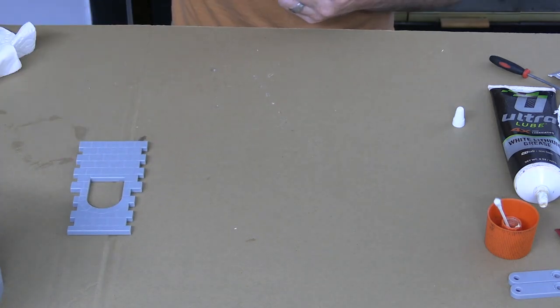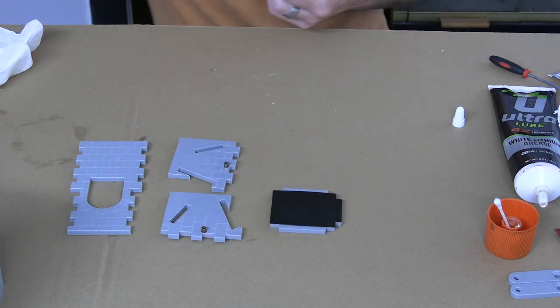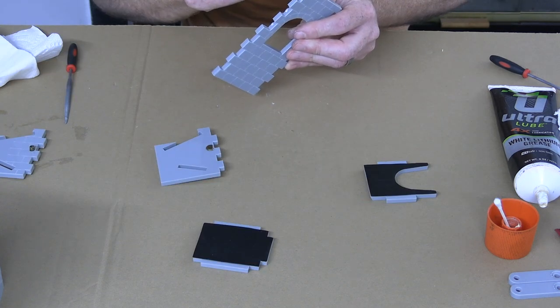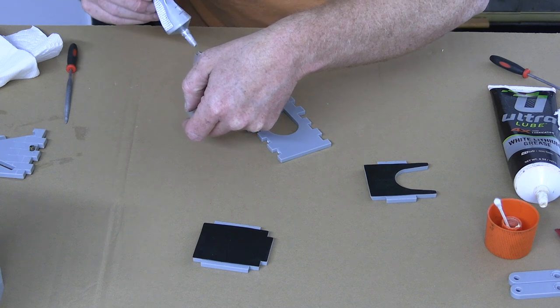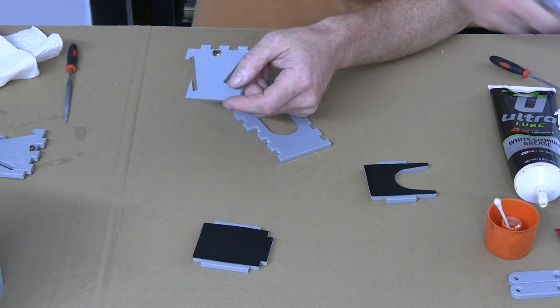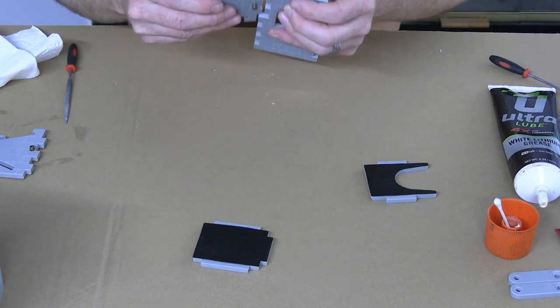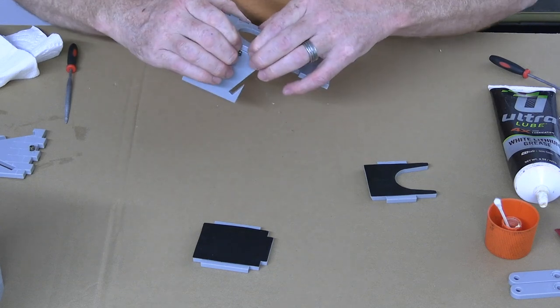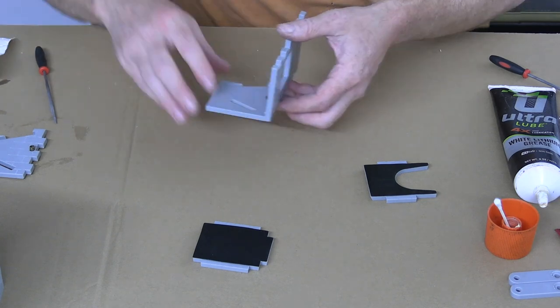Next, we're going to grab the front of the tower as well as the two intersections and the dice ramps. Now, for the front of the tower, you're only going to put glue on the top three recesses. For the matching intersection, you're going to put glue on all of its box joints.